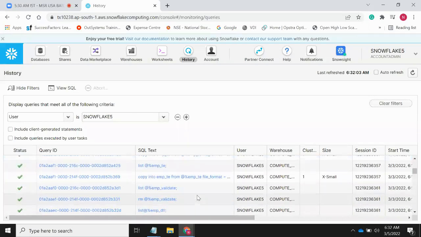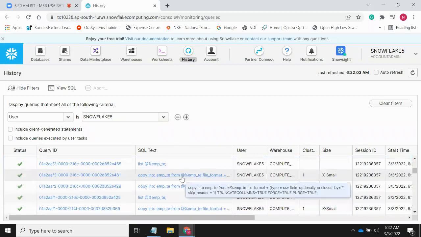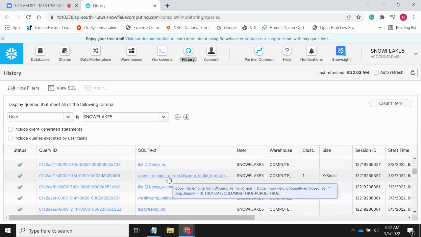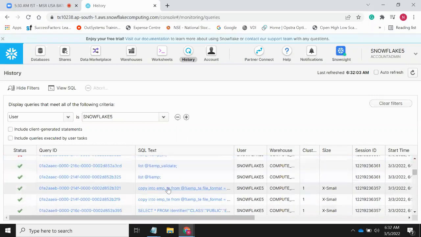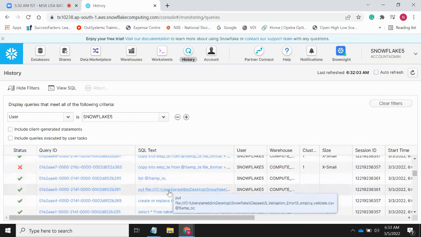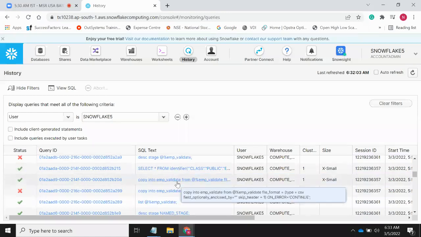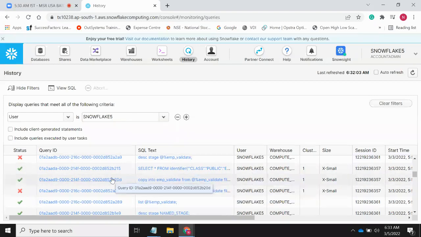When you are using on error, now observe this one. For example, this one we have used, and then this one, and then copy into. Let me come here. Somewhere it will be there. Observe this one. This is what you are talking about, right? Yes. So this one, on error equal to continue. What is the query ID for this? This is the query ID for this. This query ID you have to use.